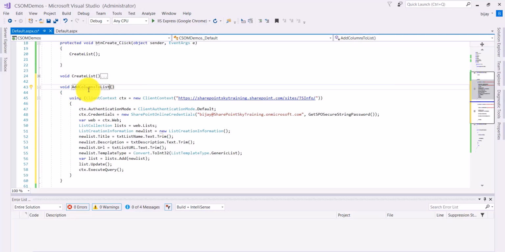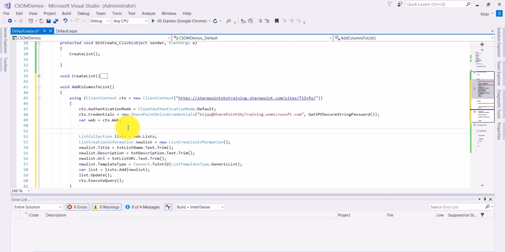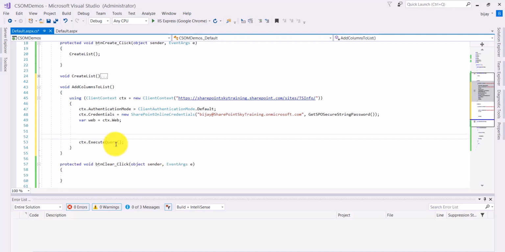and in this method, we are going to add columns to that particular list, assuming that we will create a feedback list. Let's say we will call it company feedback or something. Then here we need to write our code. For this, we need to first retrieve the list.